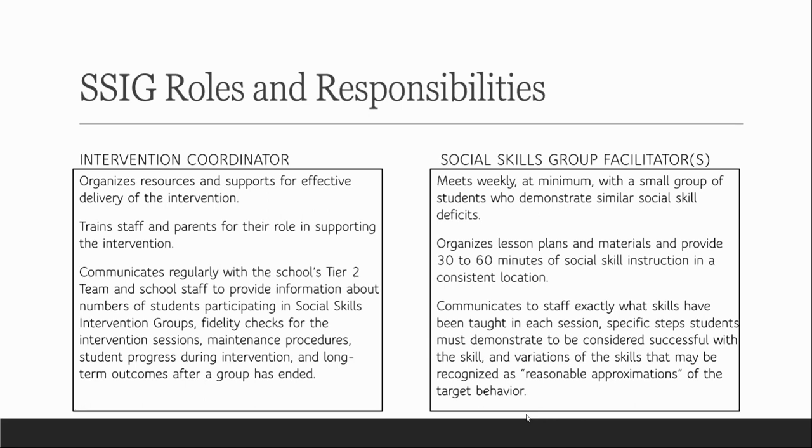The social skills group facilitator's responsibility is to meet at least weekly with a small group of students who demonstrate similar social skills. So they're going to be the persons responsible for facilitating those small group instruction sessions. The facilitator is going to be responsible for organizing lesson plans and materials and providing that 30 to 60-minute small group instruction in those social skills in a consistent location, at a consistent time.